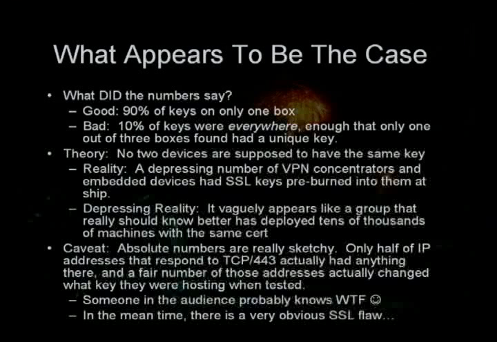I'm not going to name names, but there are a depressing number of VPN concentrators and embedded devices that have fixed SSL keys. They burn one in at the office. They think, oh, well, it's not like we're getting it signed, so what's the problem? People have to randomly trust keys anyway. Well, the problem is I just sniff some traffic for you managing a particular VPN concentrator, and I just hand that off to SSL dump with the key that I bought off the shelf, and now I'm decrypting all your management traffic. Really depressing reality, and again, not naming names.